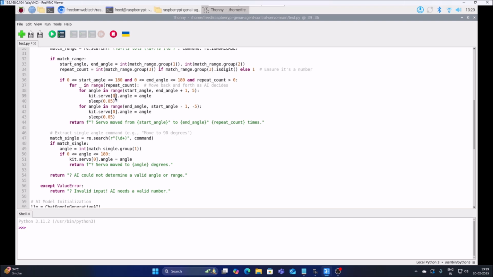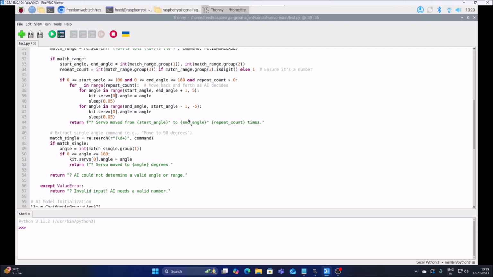So that's why 0 is basically the channel number. I hope you are all clear. So kit.servo and the channel number, in your case it may be 14, it may be 3, 5, 6, whatever. I have connected with 0, so I have mentioned 0.